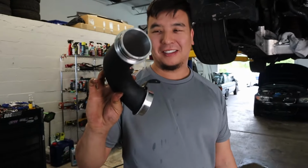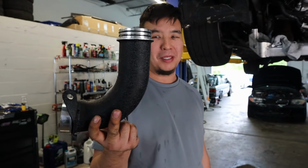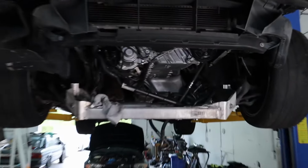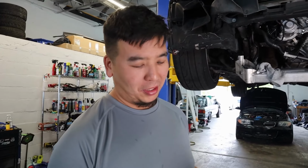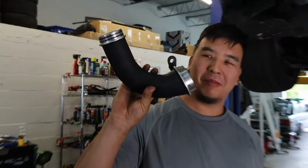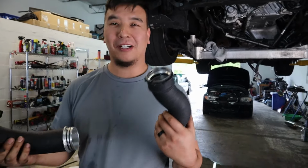So I had to purchase a new outlet pipe, because the stuff that was in the trunk of this car, I think the outlet pipe was broken and the inlet pipe looked kind of questionable. So we're just gonna go ahead and replace it with VRSF. Yes. Good old trusted VRSF.